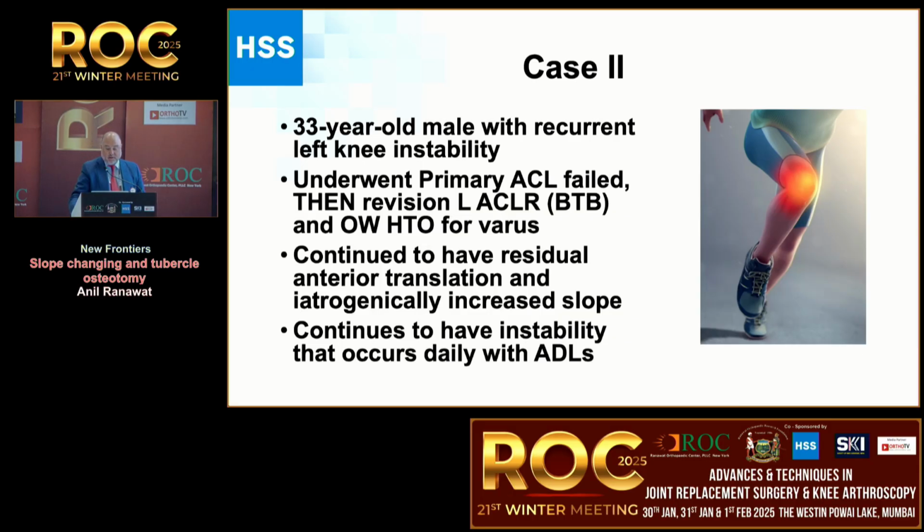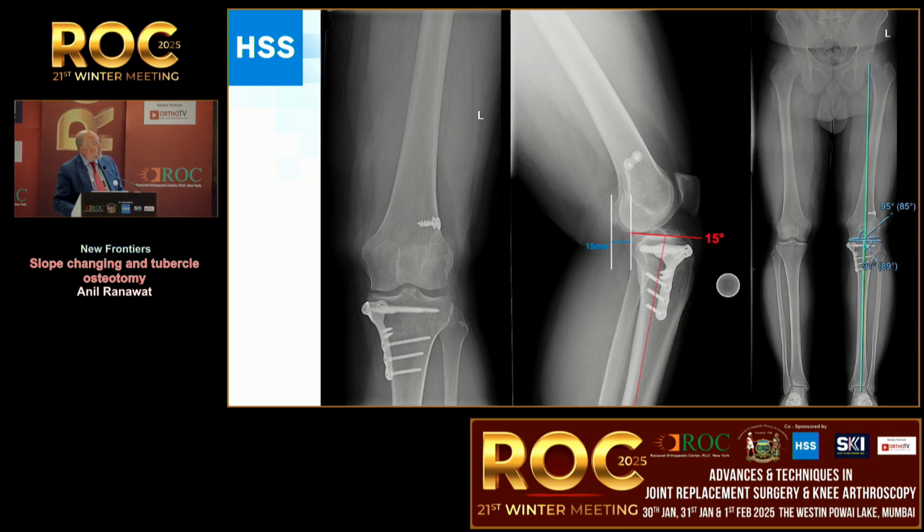So this is a patient that had a coronal osteotomy and ACL, failed. So he had an ACL and an osteotomy, failed, and then look what his ATT is here. This knee is skipped. He actually didn't have that much slope. 15 is kind of an overstatement. He probably had more like 7.